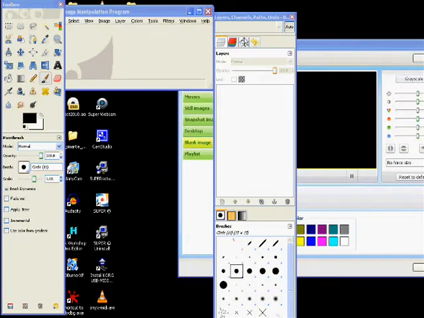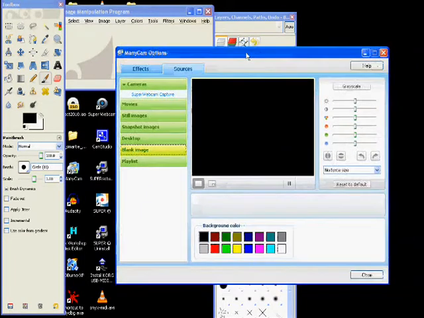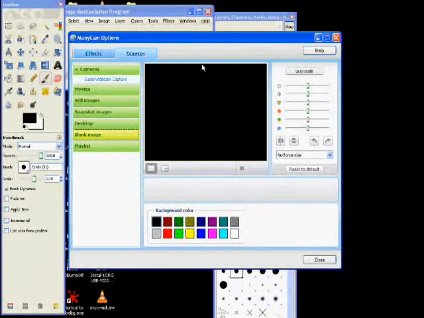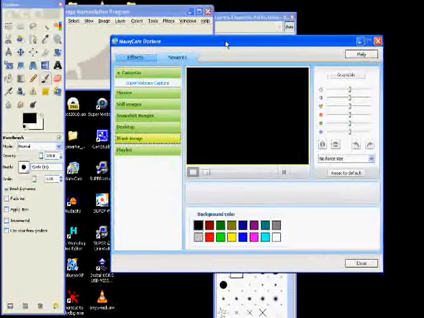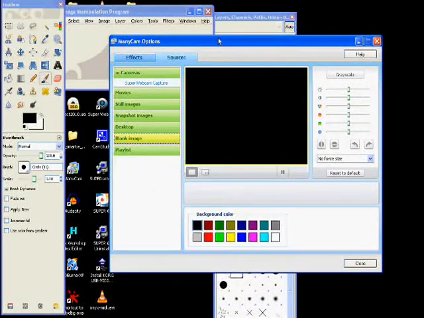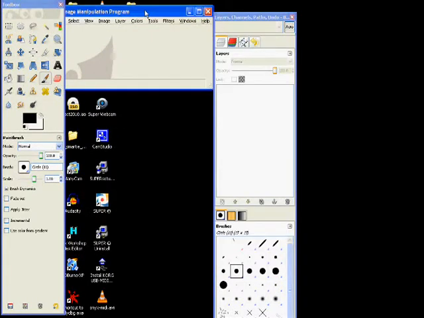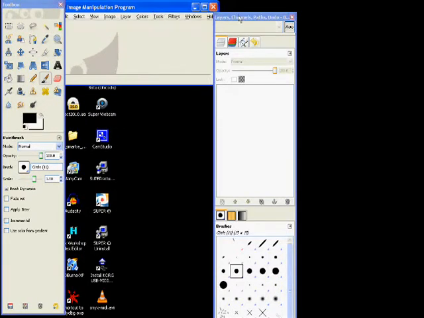Okay, so today we're going to be creating effects in minicamp, which is this program right back here. Get up to the front there. There it is. I'm going to be creating effects for this in Gimp. I'm just going to go ahead and minimize this and get it out of the way here. Sorry if the audio is a little off. I record the audio separate.